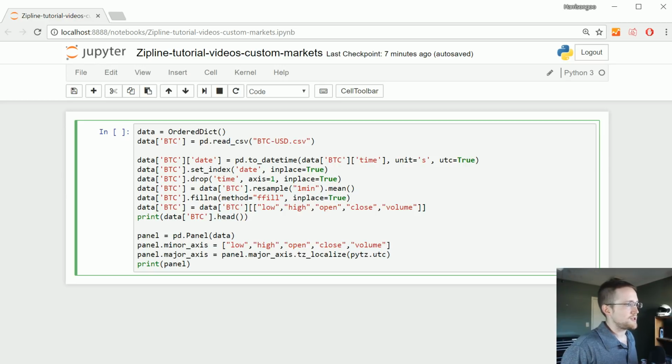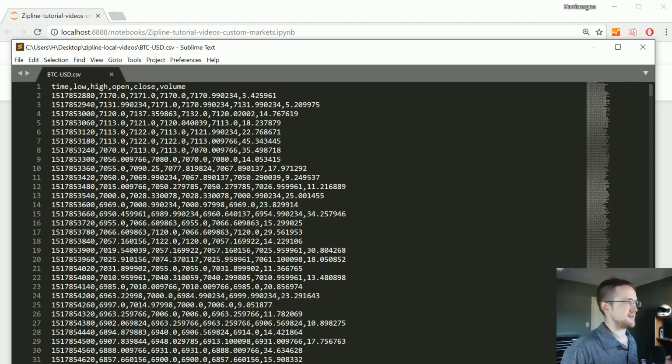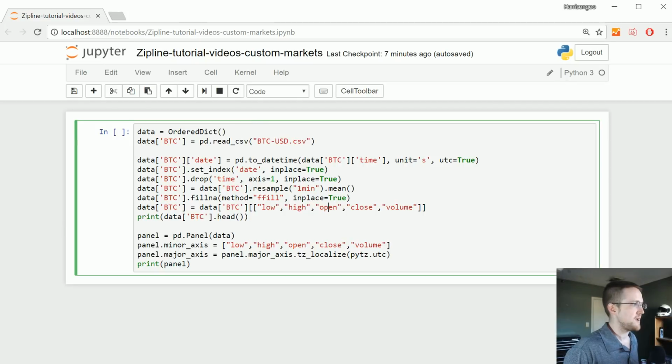Once we've done that, we're just specifying that data BTC is, again, just low, high, open, close, volume. It doesn't need to be necessarily in that exact order. I just literally used this list here and then put quotes around it, so that's why I went with that order. From there, we print the head. We actually don't really need to be doing that. Then convert it to a panel. Again, if you had multiple tickers, you could envision how you might convert this to string formatting, iterate over it, and all that. But I already showed you how to do that in the last tutorial. I'm not going to do it again.